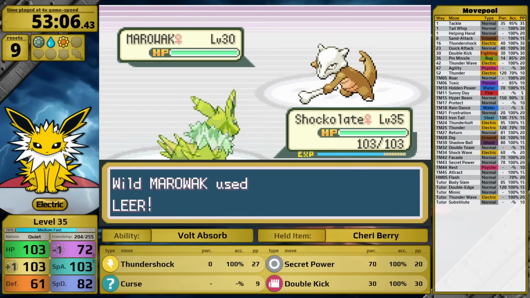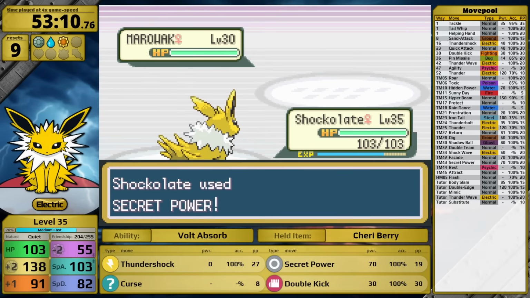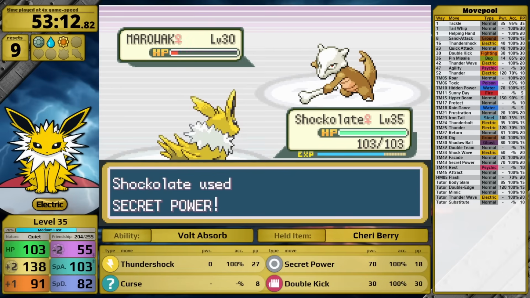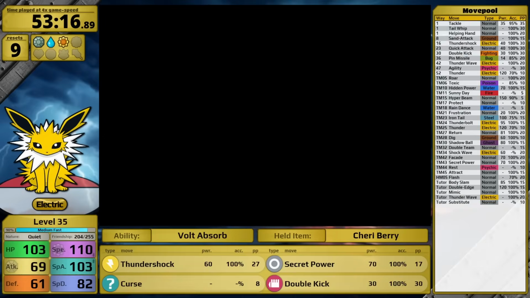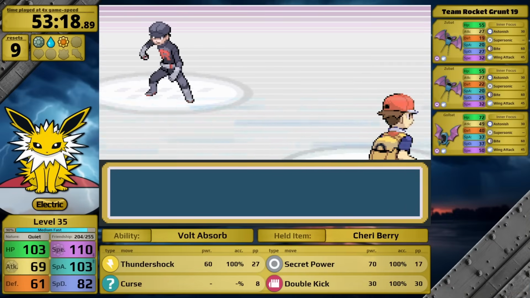In my next attempt, Marowak decides that she'd rather Leer at me than attack. After a Focus Energy, she misses Bonemerang, and her final Headbutt doesn't deal much damage, so I do take her out. Gotta love that random AI. That was so lucky, and I honestly have no idea how I could have handled this differently.